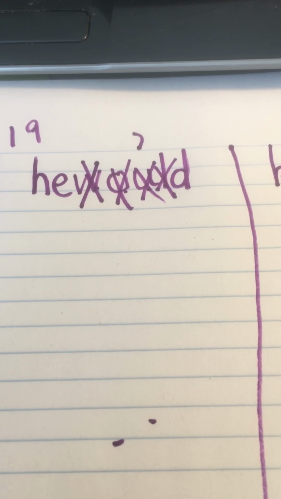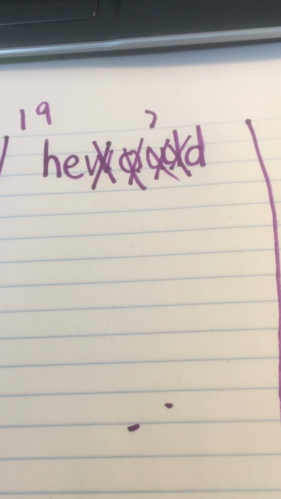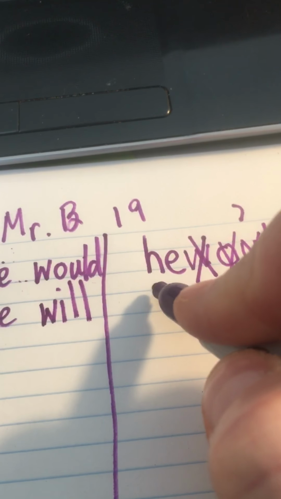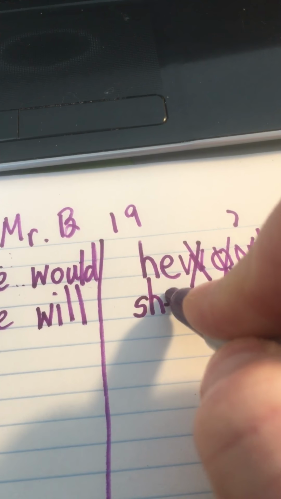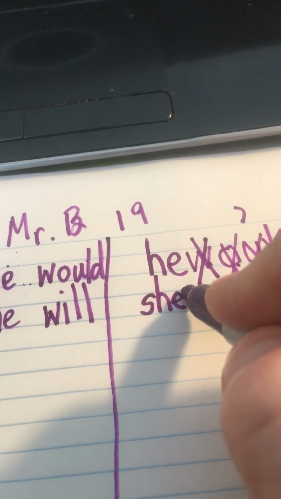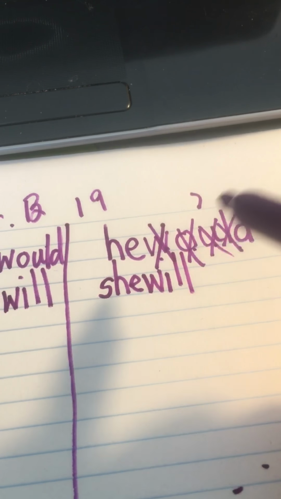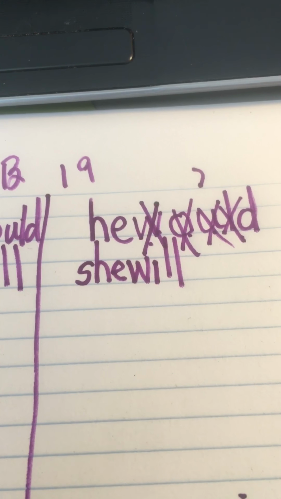All right, do you know what comes next? In the middle column, that's where you make the robot word. Can you try making the robot word? Go ahead. If you want, you can pause the video, make the robot word, and then hit play again. See if you got it right. This is the robot word. It's she, no space, will. And the new robot word is she will. You say that? She will.